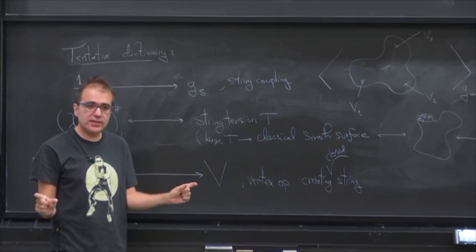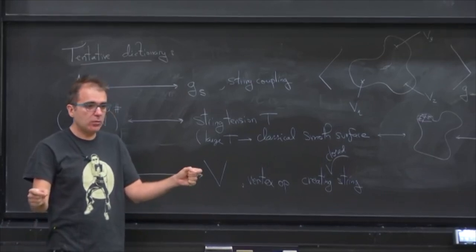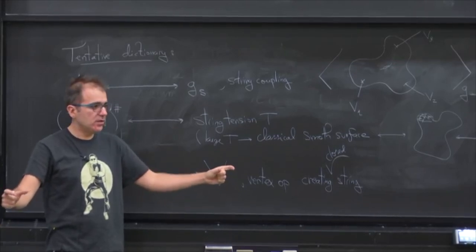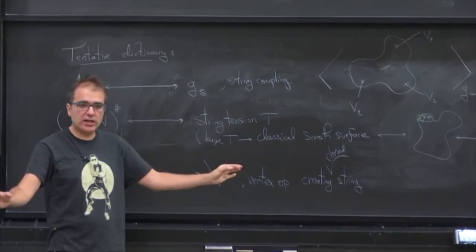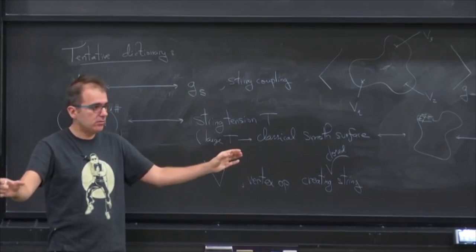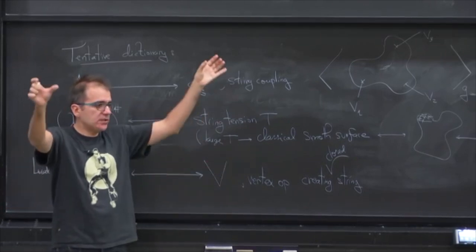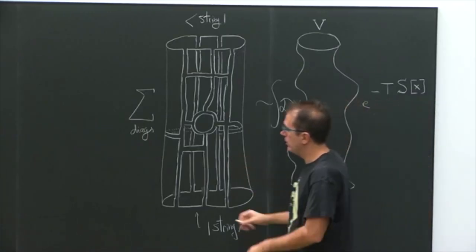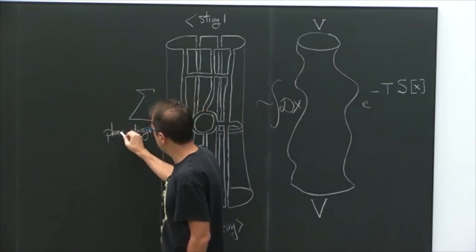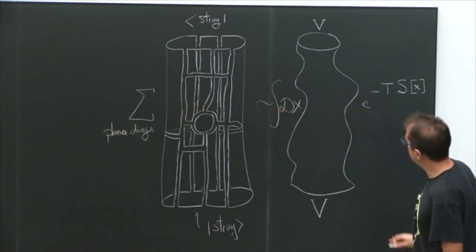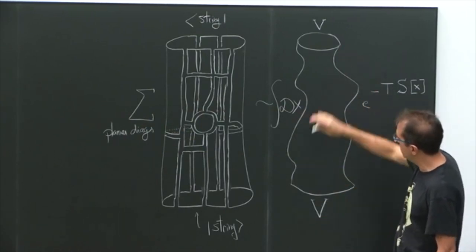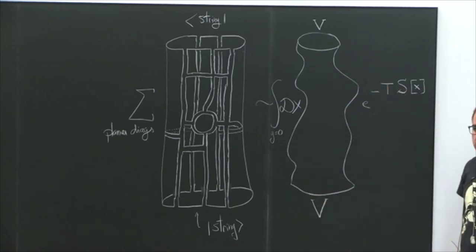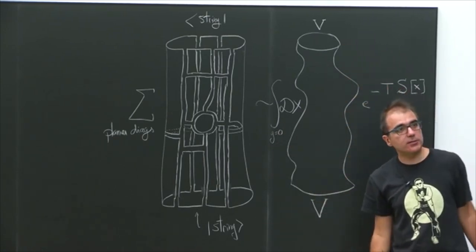What happens if I have not one string evolving, but two strings evolving? What would they do? If I have two strings evolving, to leading order, if the coupling of the strings is very small, what do they like to do? They go separately. They just propagate separately, and there's nothing special. So let's check that. Now here we saw that if I sum over all planar diagrams, in other words, all diagrams that fill in the cylinder, this would be equivalent to integrating over all genus 0 surfaces that connect the string to the string. Okay, so that's already one element that backs this interpretation.